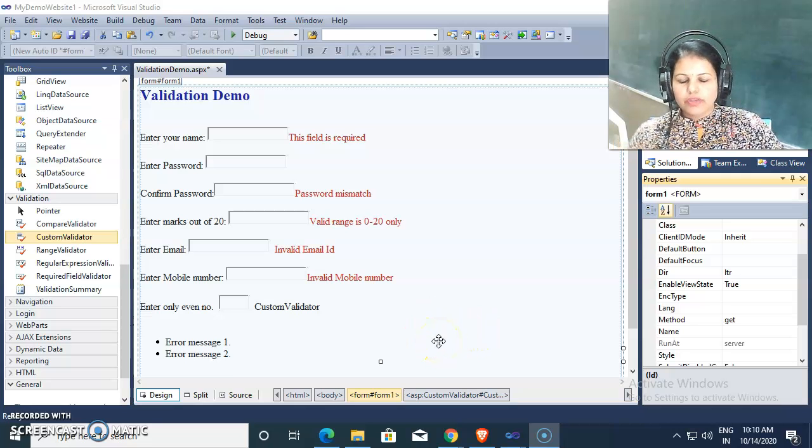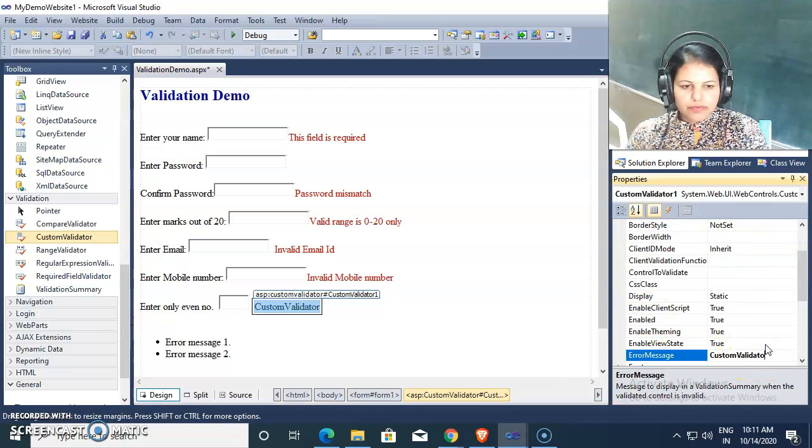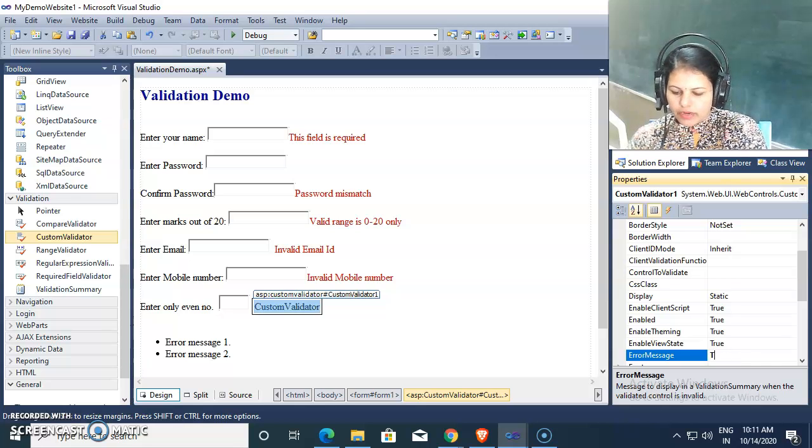So for client-side validation, we may write our function inside JavaScript. Now I am setting the error message property of this custom validator as: this is not an even number.